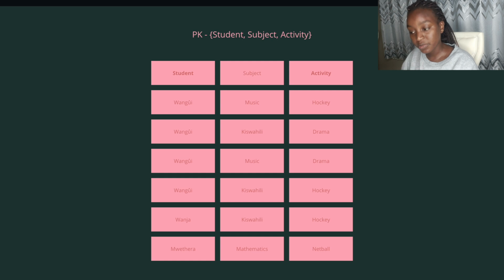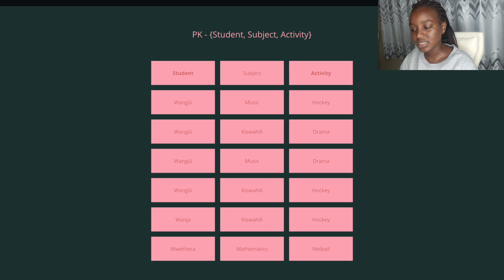So we have Wangoi, who does music and also does hockey. But Wangoi also does Kiswahili and also does drama. But because Wangoi does music, she also does drama, so we need to track that. And Wangoi does Kiswahili and also hockey. So these end up being 4 different rows. We could have avoided that.